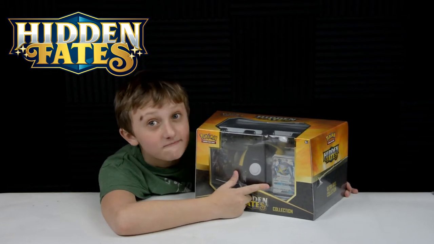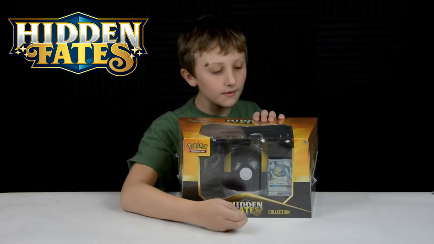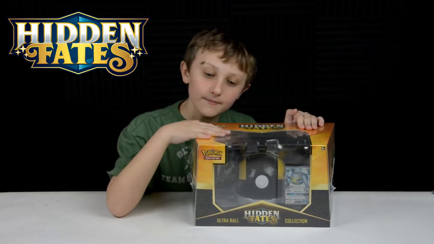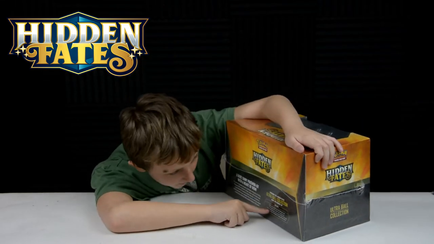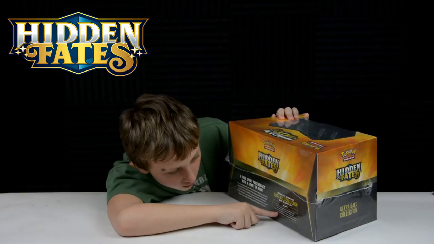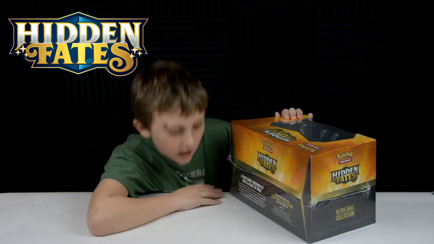That's pretty meta. There is a different form of this, which is a shiny Zoroark GX full art, but we couldn't find it, and I like Metagross better. So here are the contents of this box. There is the Giratina card, 10 Hidden Fates packs, which is really exciting, one big Ultra Ball that can hold a stack of cards, which I'm pretty sure is 60, and a code card.